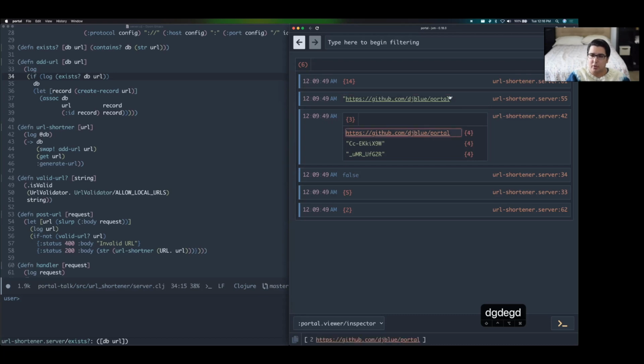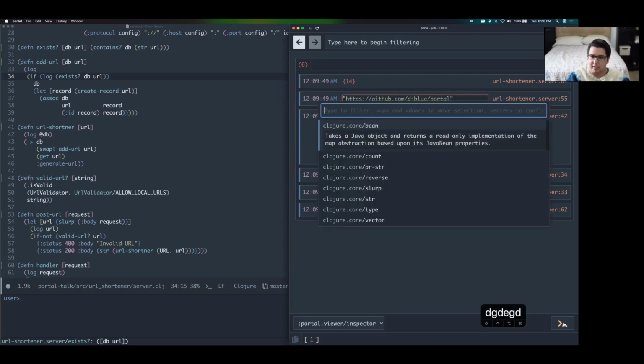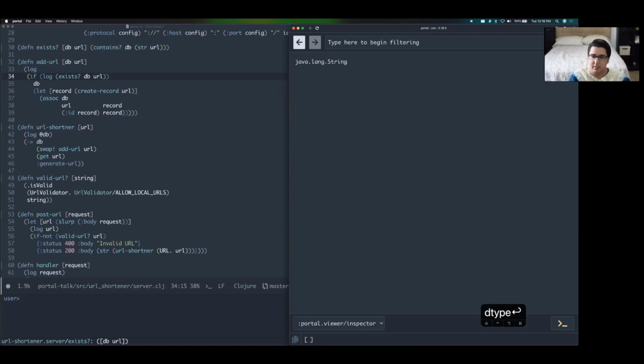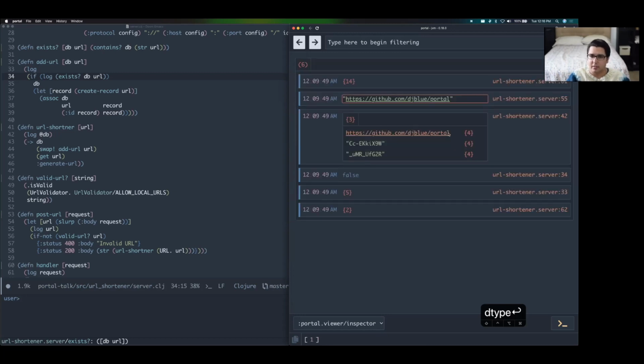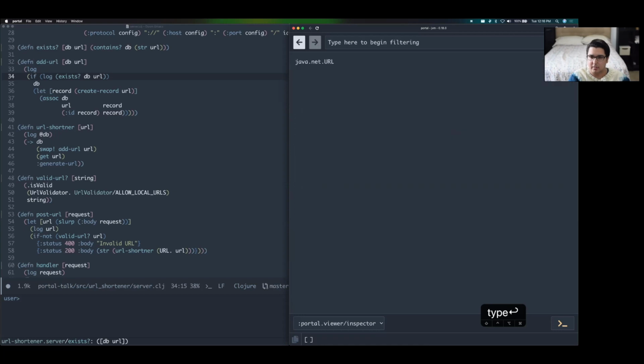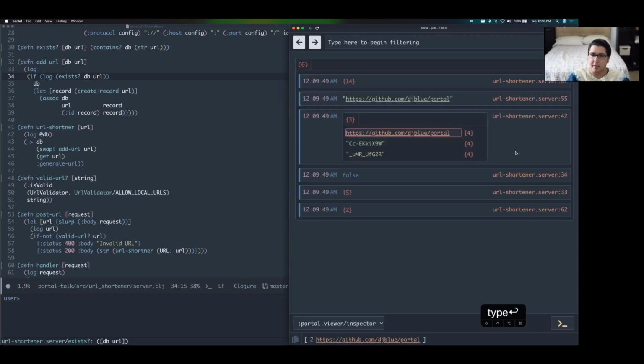One of the things you'll notice though is that this is green and this is orange. That's kind of interesting. So what's the type of this thing? Okay, so that's a string. What's the type of this thing? It's a URL. That might be the issue, right? That we're using the object representation of the URL instead of the string representation of the URL, which are both valid. But in the database, right?